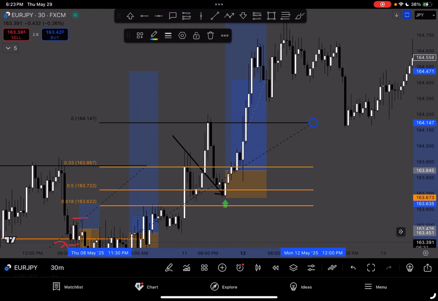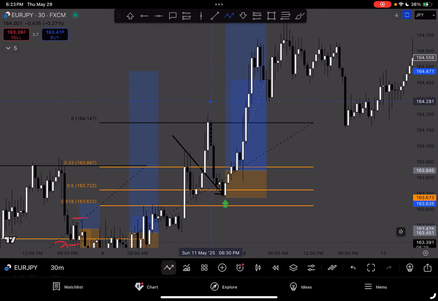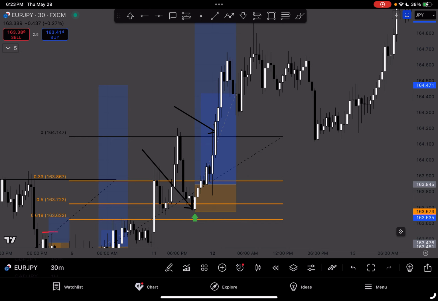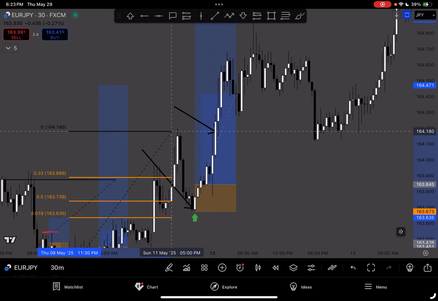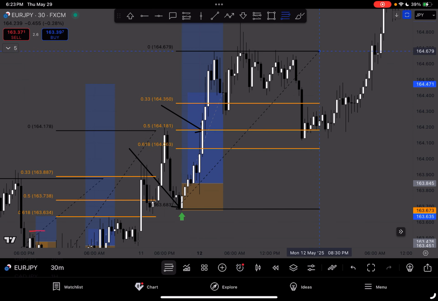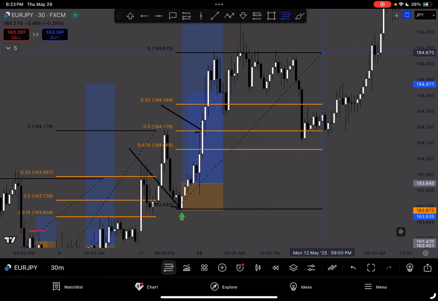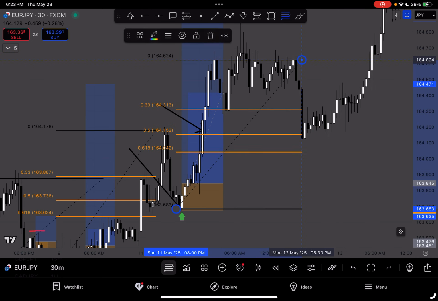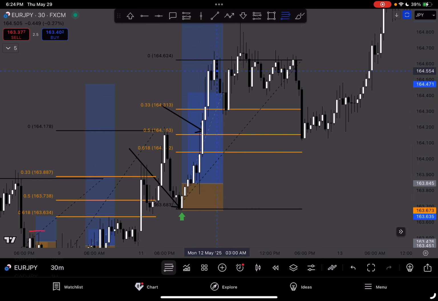So again, we see the market broke this high right here. Once we get the break of the high, we wait for the market to start to pull back, and then we look for our retracement. So in this case, let's just get this out of the way a bit. We go from our low body to our high body, right? And let's just go right here. Cool. Because this is our high point before the market started pulling back.